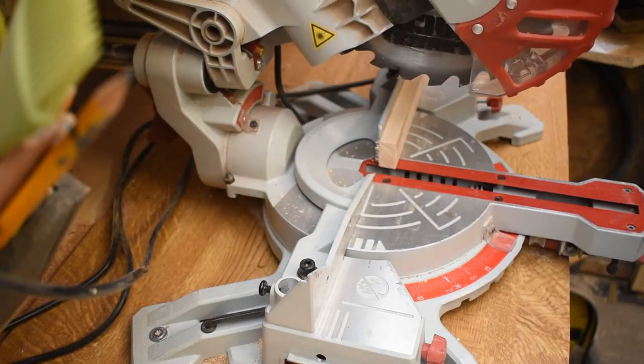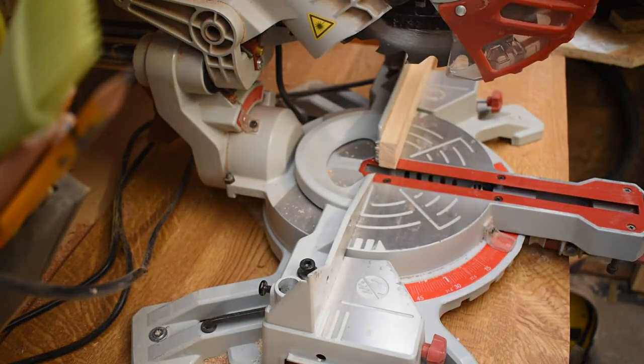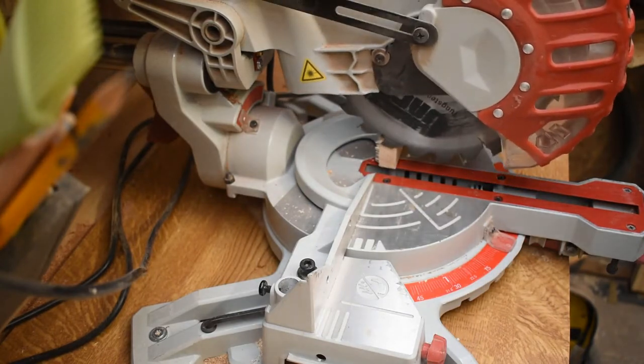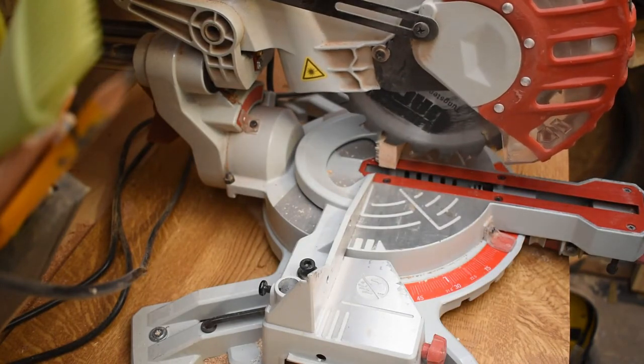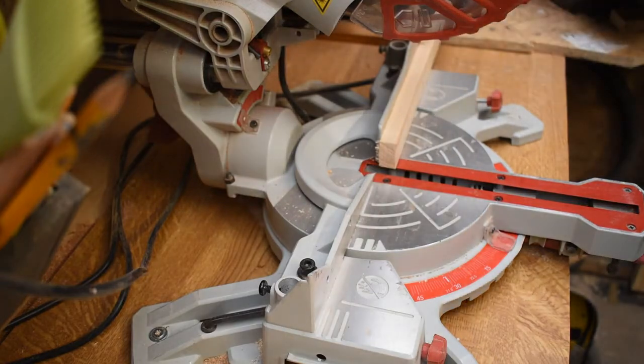I did find it quite useful, just for if I was making depth cuts with the stop on it. You know, it was quite quick and easy to see, but I do miss it, but it's not the end of the world, and I could write to Lumberjack, I suppose, because I could never find anything on the internet to find how I could replace it, but it's not been that big a deal for me to be bothered doing it.